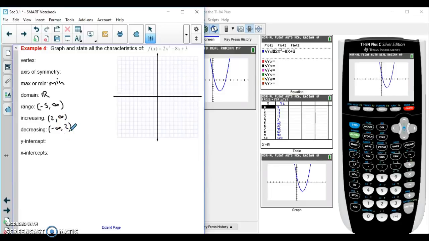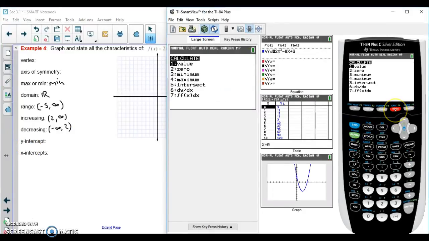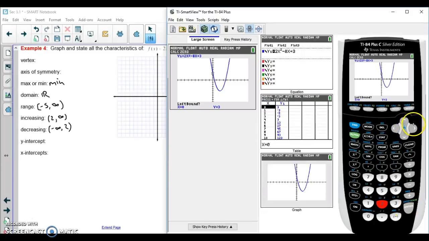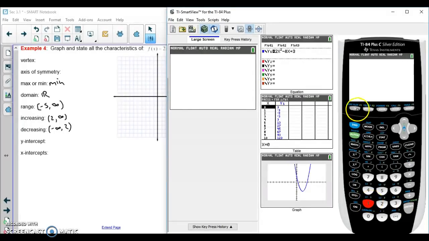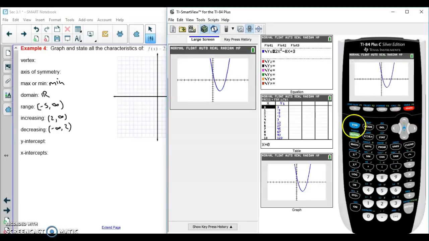And then everything else I need to find in my calculator. So I'm going to first look for my vertex, or you can look for your x-intercepts, your y-intercepts. So I'm going to go to second trace, and I'm going to find out exactly where my zeros are for my x-intercepts. So I'm going to go just a little bit below that line here. I'm going to push enter. I'm going to go just above it for the right bound. Push enter. Oh, there's an error there. Might be how we put it in. So let's do that again.